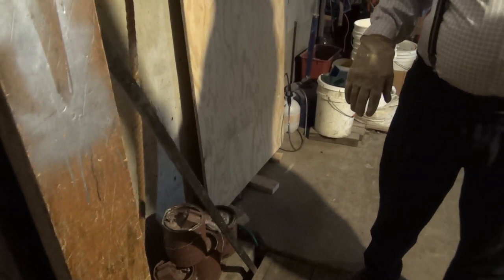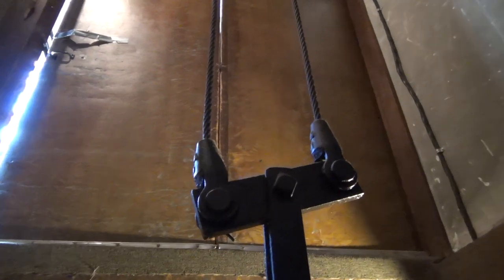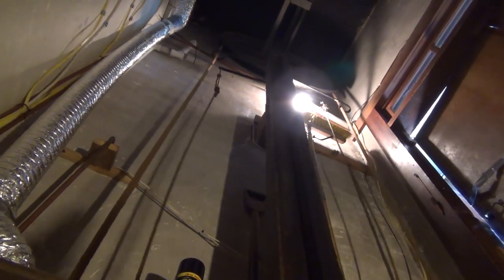For safety, there's two cables, and should one cable break, it'll pull this whole thing up, so it works as one. It'll automatically pull the brake on. This bar here will act as a brake if one of the cables breaks, or if both do. I can't remember exactly how it works, but it mechanically causes the brake to engage. It looks like what it does is this latches onto the rail, this piece here. So now, when I release the brake, I'll be able to raise it.